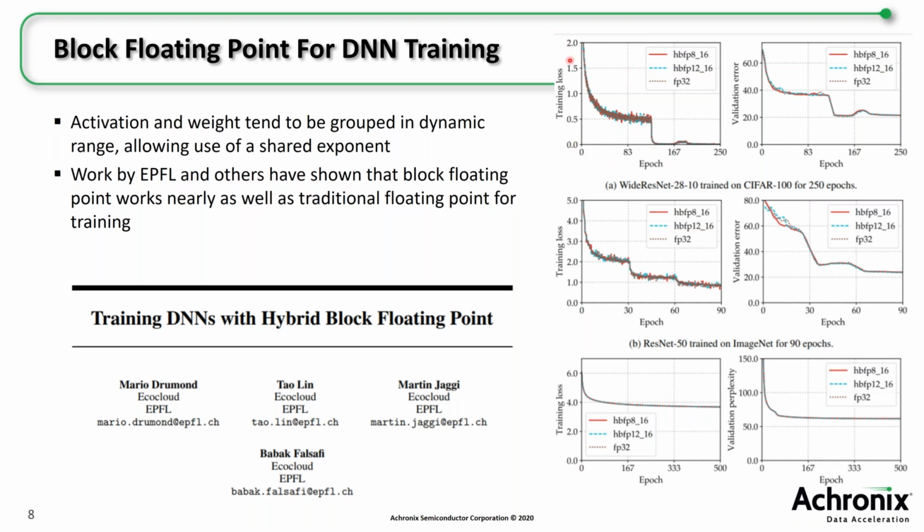The training loss, the accuracy, is on the y-axis here, and on the x-axis, the epoch is the number of iterations you've gone through. The fact that the 3 different number formats are basically on top of each other in pretty much all of the cases here is showing there's little or no loss of precision in training accuracy by going to this more optimized number format. So that's a great advantage because it means we can exploit some of these nice characteristics of block floating point data.